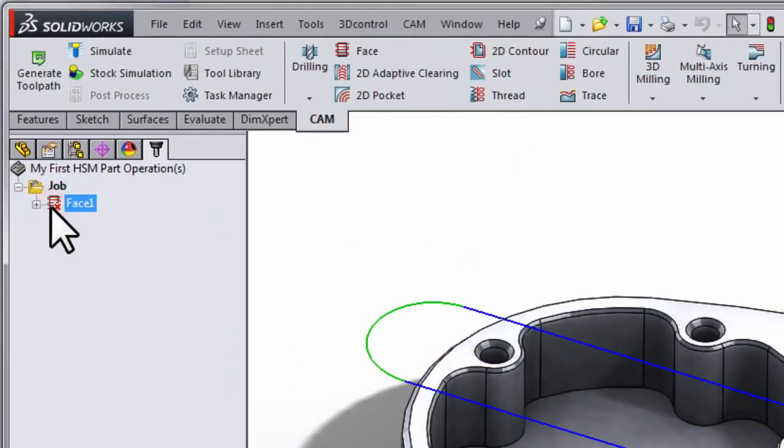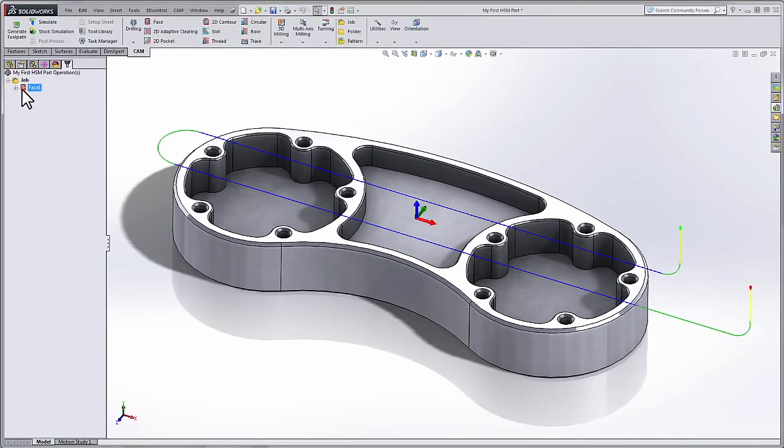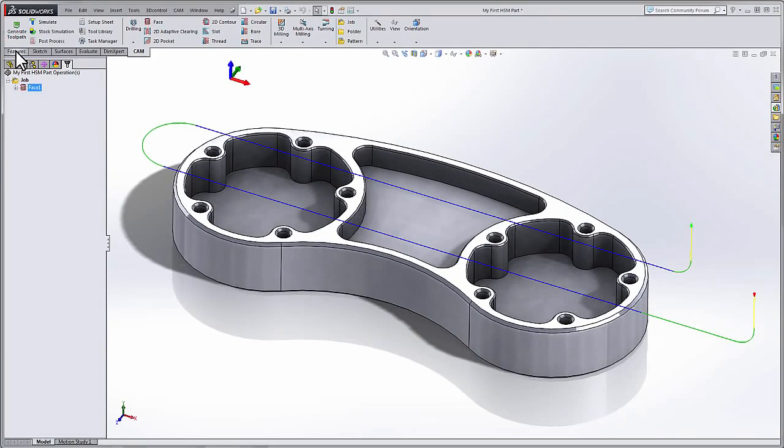And we'll see this little red X next to the toolpath. You're going to see that X next to the toolpath anytime we make a change in the stock that we're machining the model from, or if you make a change to the model in SolidWorks and the geometry changes. Now HSM is indicating we need to regenerate that toolpath based on the changes that you've made. We can simply hit Generate, and we have an updated facing operation that now faces out to the extents of our new stock that we've defined in the job.